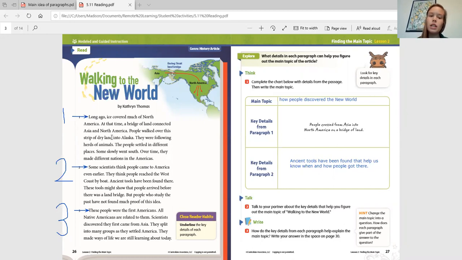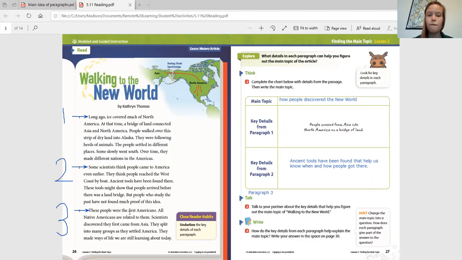So we went through each paragraph and found the key detail. Now there's not one on the chart, but I want to go down and find one for paragraph 3. So I'm going to make my own little addition to the chart, put paragraph 3 right there. And now remember, we got to reread that paragraph to come up with the key detail. So let's go down here to paragraph 3, and we know it's the paragraph because it indents, and that's how paragraphs start. All right, so let's read this one.